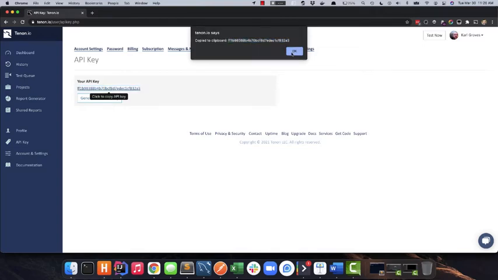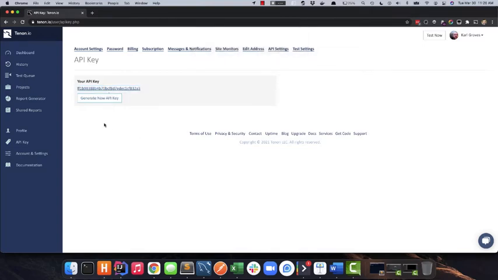Another thing that you can do is generate a new API key here as well. Now, if you generate a new API key, your prior API key will be completely destroyed and it will be unavailable to you, so keep that in mind. If you have an integration somewhere that relies on your API key, that's totally fine. Just keep in mind that if you change your API key, you're going to have to change it wherever you use it. And that's fine.